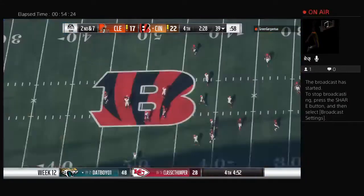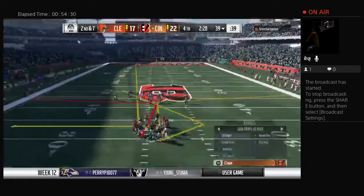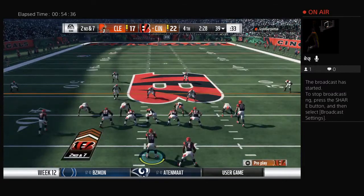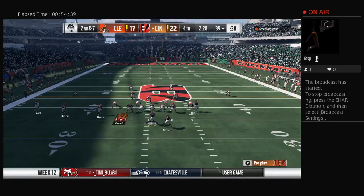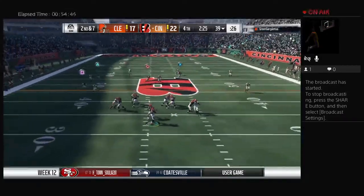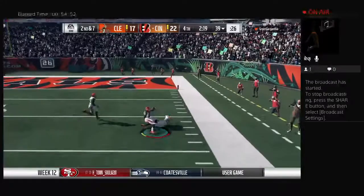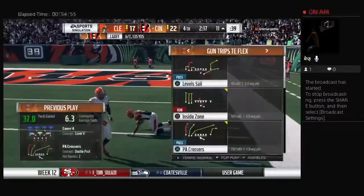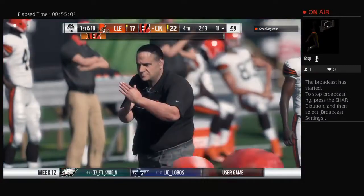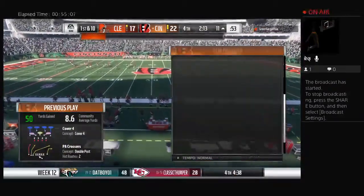And now defensively they're going to burn their first timeout. Remember, they get an extra time built in coming up here shortly at the 2-minute warning. Time is starting to run out, really becoming a factor. We'll see if the defense can get the stop they need to get the ball back to the offense. They'll fake the give. Now Goff. And that's caught inside the 35. And he takes this down deep into Cleveland territory. A big play there for the Bengals. And this defense here going to burn their 2nd timeout. But you can also factor in another timeout that they'll get when the clock stops at the 2-minute warning.